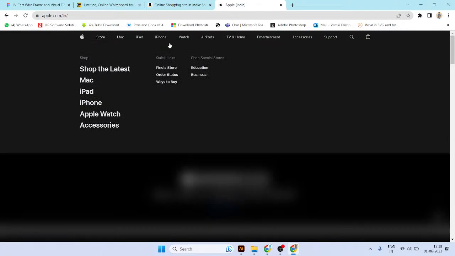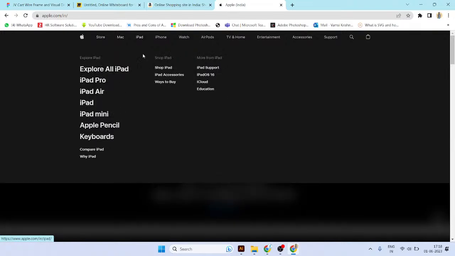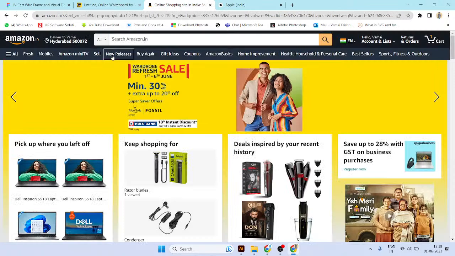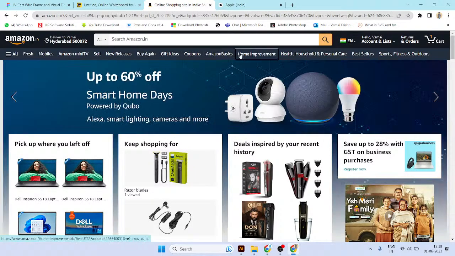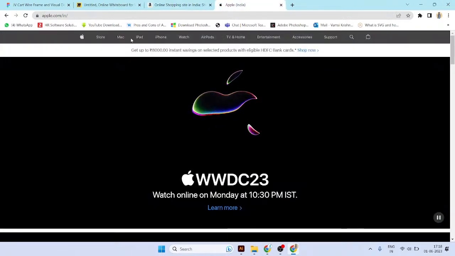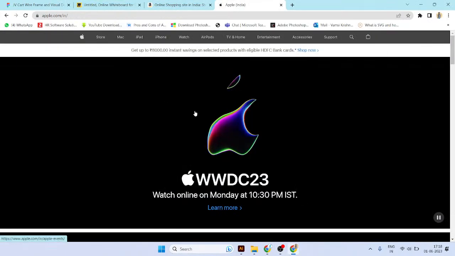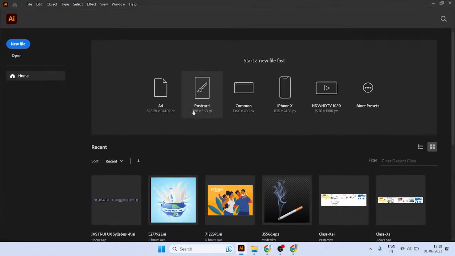We have so many navigation bars, and you click on them. These are the navigation panels. Suppose you take Amazon, see, the store. So this is the splash screen, guys.